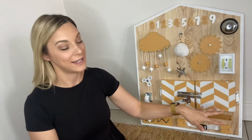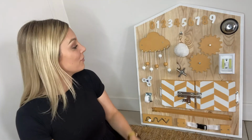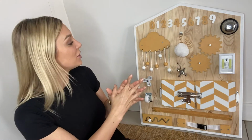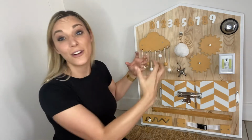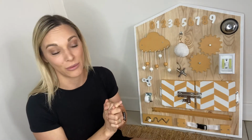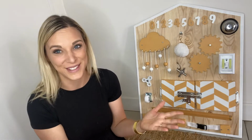The board can be laid down flat for your child to play with. There are also hooks at the back for you to clip it on a wall, which is great. Mila loves to use the tap to help herself stand up. She can lift herself up at 7 months, so she really liked this, and now it sort of helps her, well, encourages her to stay standing and improve her balance. So that's also really great. You can also ask for a stand that comes out, or even have it mounted onto a box or a table. So the choice is yours again.